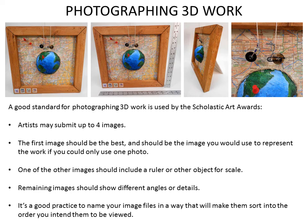We'll talk quickly about photographing 3D artwork here. A really good standard, whether you're applying or submitting artwork to Scholastic or to another place, for photographing three-dimensional work is the one that's used by the Scholastic Art Awards. In that case, artists can submit up to 4 JPEG images that represent the work. And you always want to have a primary image. So the first image that's presented should always be your primary image, and you should think about that one like, if I only had one picture to show what this artwork is all about, what would that picture be?